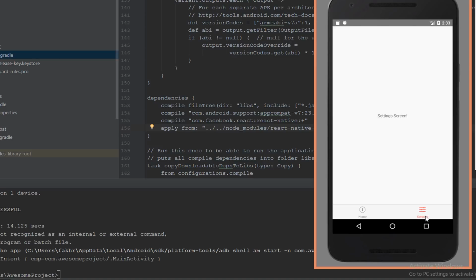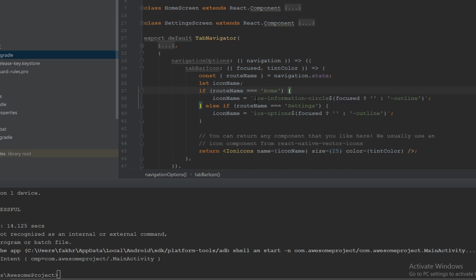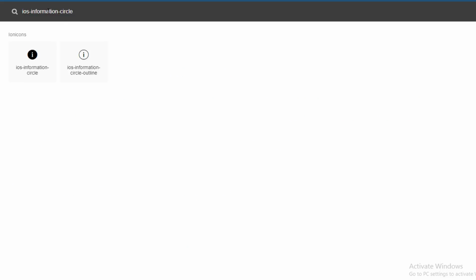If we are on the settings, it will be a tomato icon, as you see here. iOS information circle, and this is the default if we are focused. If we are not focused, it will be outline. Also on iOS option, if focused or outline. Let's search. As you see, this is the iOS options and iOS options outline.